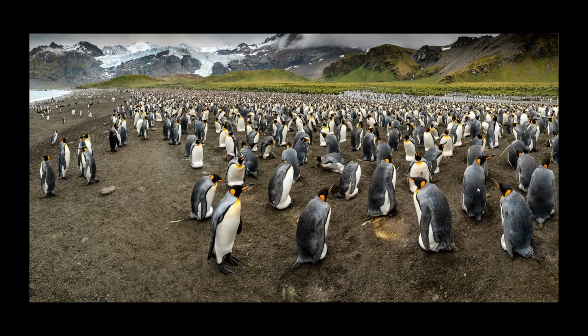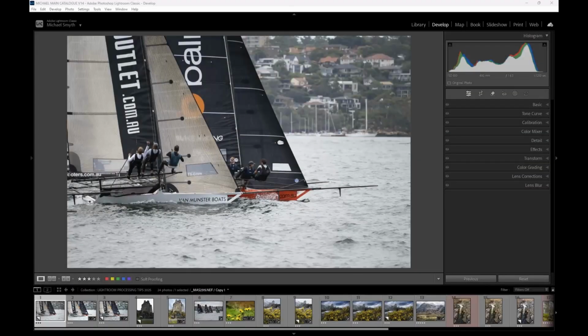So Lightroom's going to relaunch itself, hopefully, and we'll be able to go back in and see how those panels work. Okay, so Lightroom has relaunched, and you'll now see that these panels are now in the order that I adjusted them to. And of course, feel free to put them in the order that you want to use, but just remember, we can change this to suit our own working requirements.